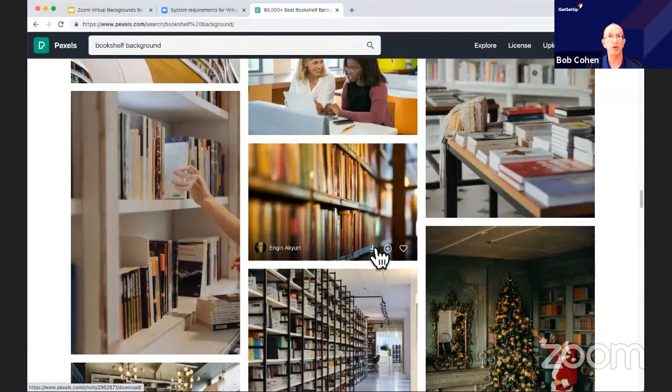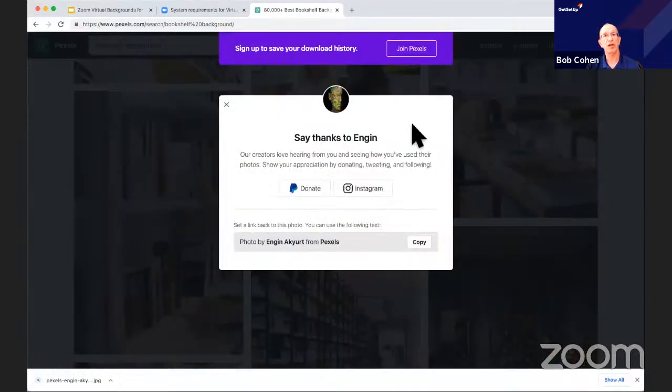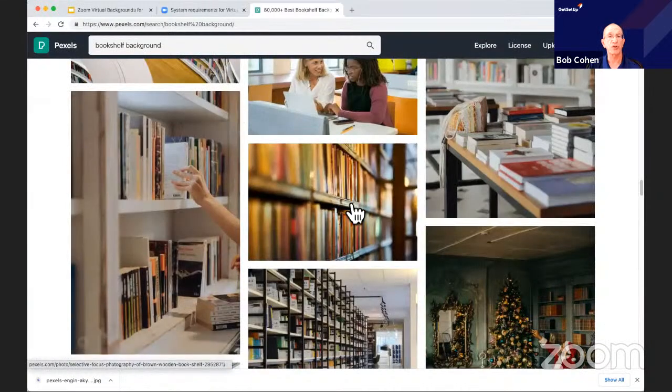If we want to download that, we just click on the download button. It will download the file to your computer, and you don't have to donate, but I usually do. The picture got downloaded to my downloads folder. And now if I want to use it as a virtual background, I go to my full screen and I go to sharing my whole screen.